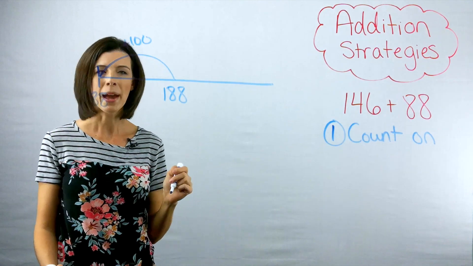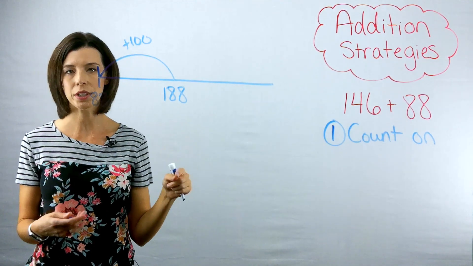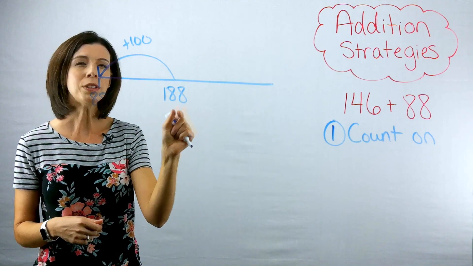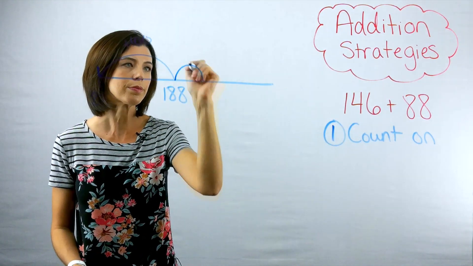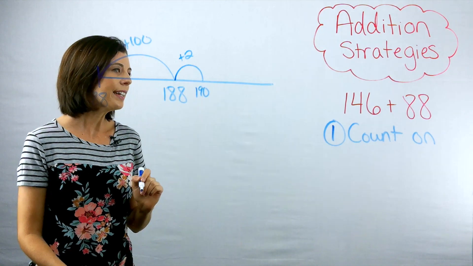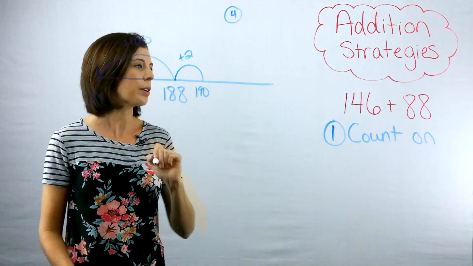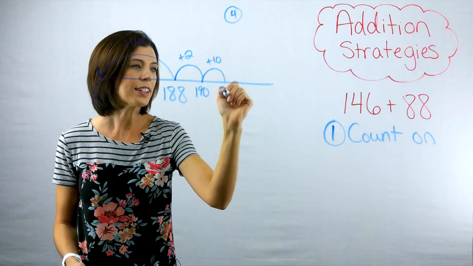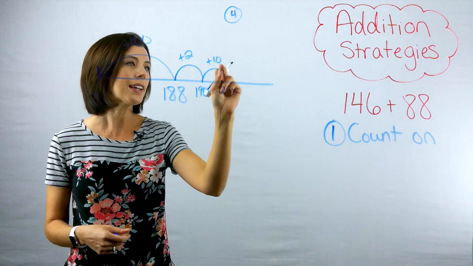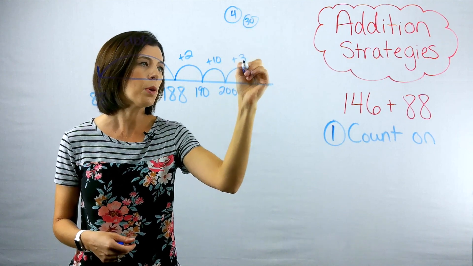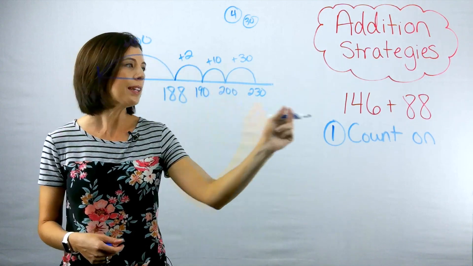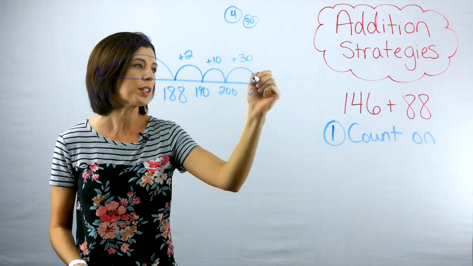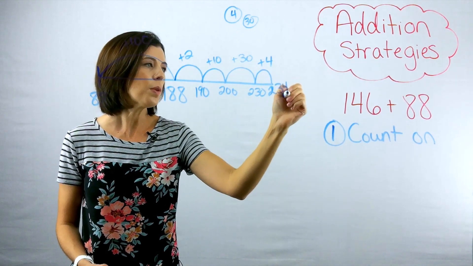Now I've still got this 46 leftover. I don't know what 188 plus 46 is off the top of my head, and I don't want to do any separate addition — if you're doing that, you're doing too much work. So I'm thinking: if I only had two more, I could get to 190. I'm going to take two from the six and add two to get to 190, keeping a little four to remember that two plus four was my six. I don't know what 190 plus 40 is, but I know that if I added 10 I could get to 200 — a much friendlier number. So I add 10, then 30 more to get to 230. Looking at my numbers: 100 plus 2 plus 10 plus 30 is 142. I need to get to 146, so I hop on four more to get 234.